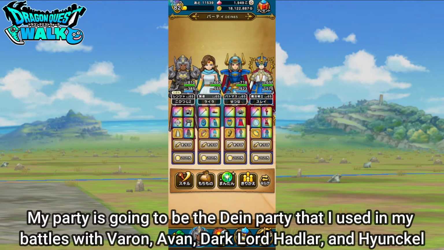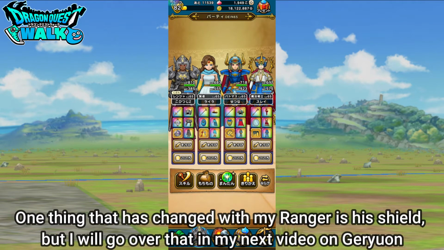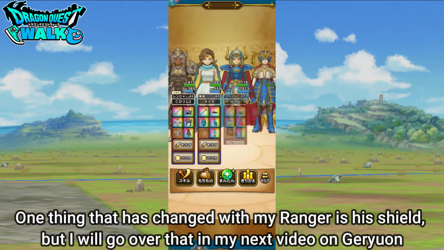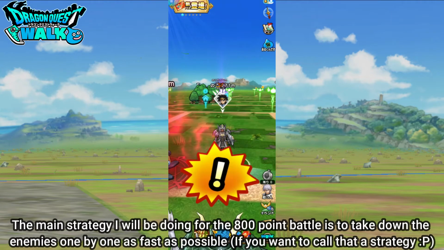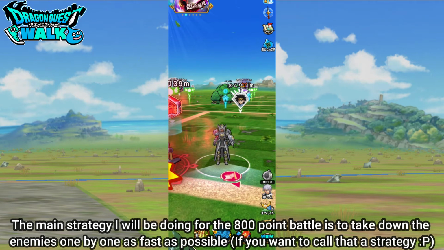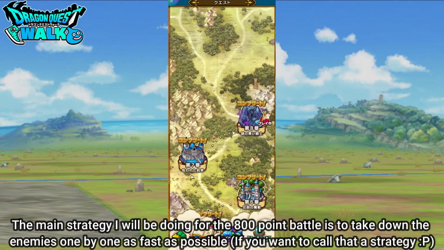If you take a look at my party, this is the exact same party I used with my original Dein party. I used this against Varen, against Avan, and also against Dark Lord Hadler, so not much has changed here. One thing that has changed in terms of my ranger is the shield. For this video, I won't go into the shields at all, because that's not the main strategy. The main strategy is to take the enemy down as fast as possible, and not go into too much real strategy.